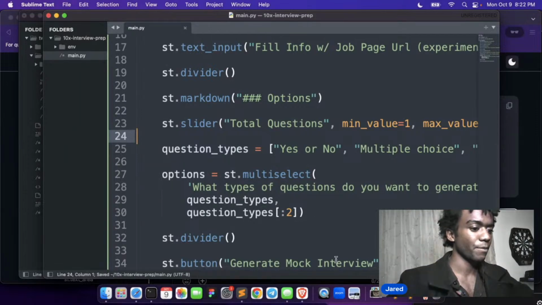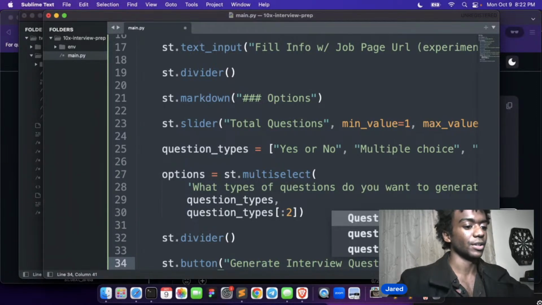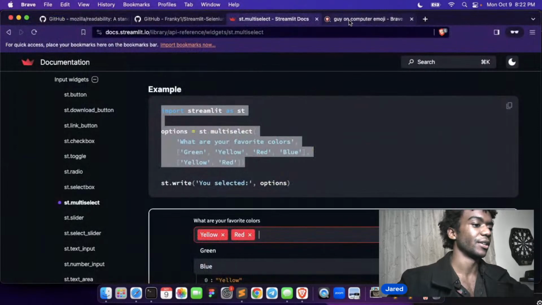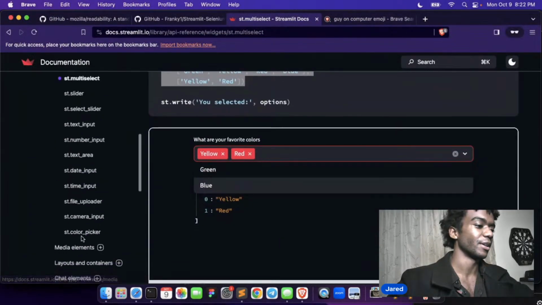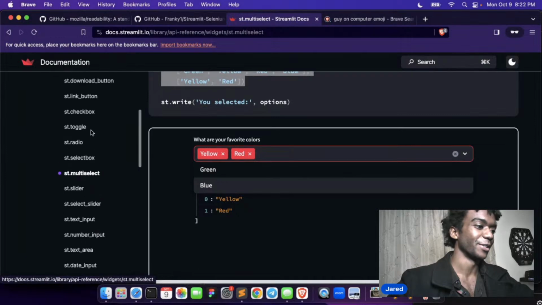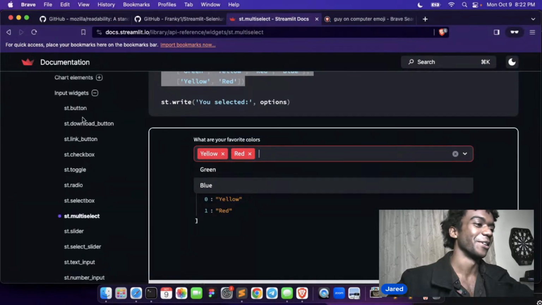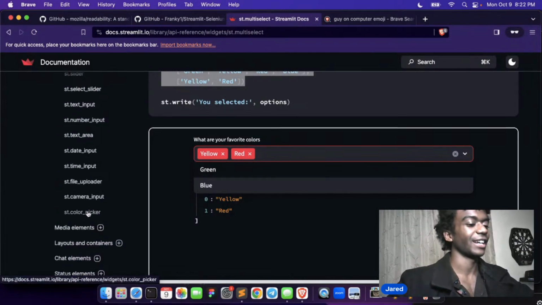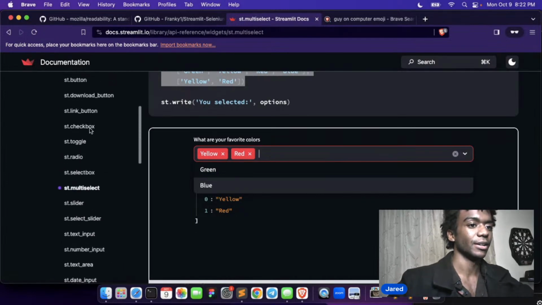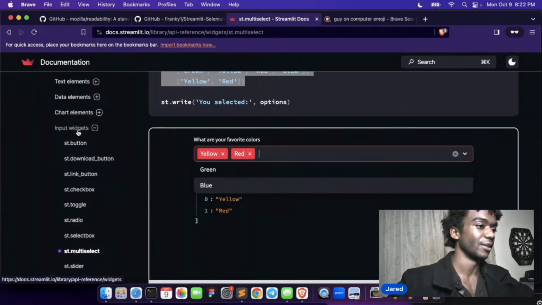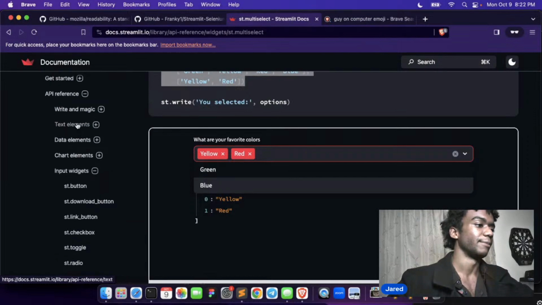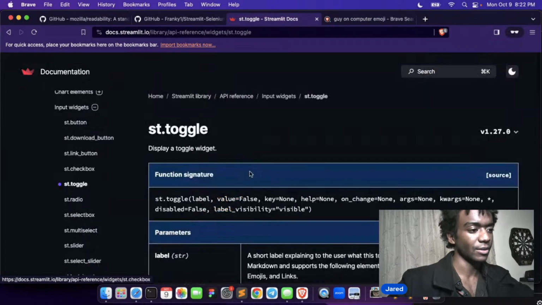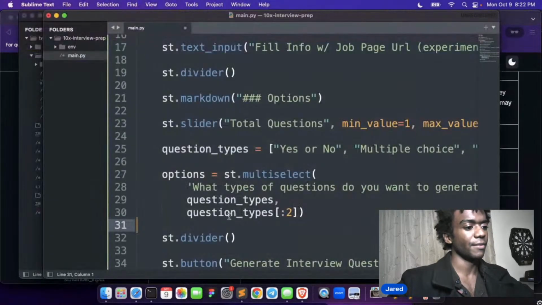All right. This is generate mock interview. Just say generate. Oh yeah, we want to have something that figures out answers for them. And we'll say that's experimental because I really don't think that one's gonna work out well. I'll just be totally honest. I don't know how, because we're not using GPT-4 here, but Llama 2 is great though. It's really, really good. What was I just saying? Oh yeah, the toggle.